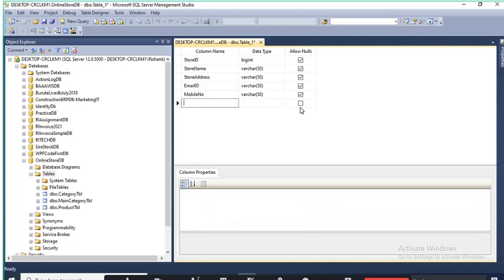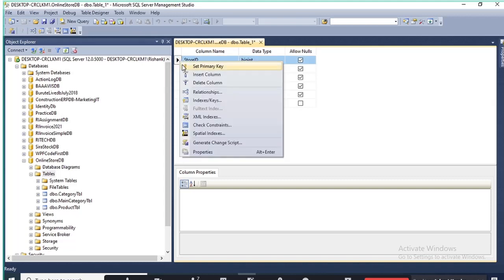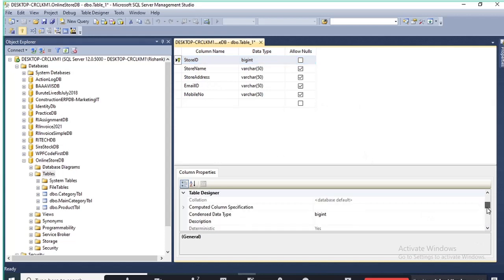Fine. Now, if you have only one admin for your store, you can add the admin fields in this table. But if you assume that multiple admins can be there, in that case we'll create a separate table for the admins. So I'll set this as a primary key and I'll make it identity.